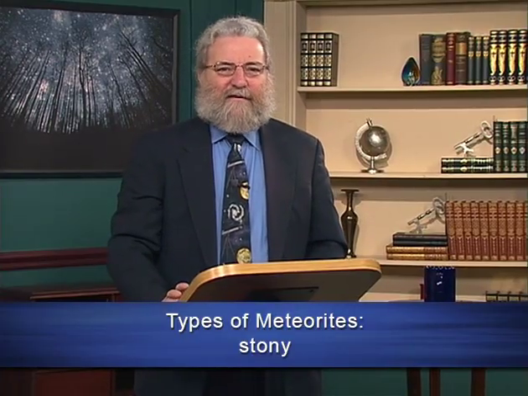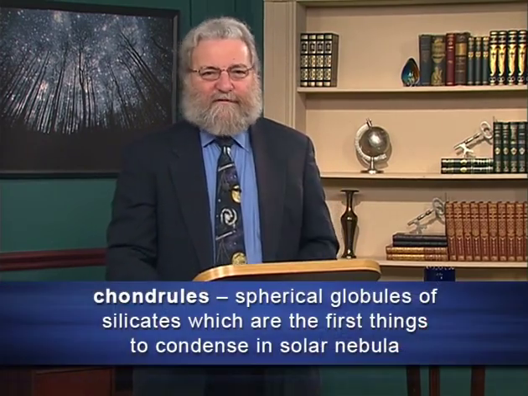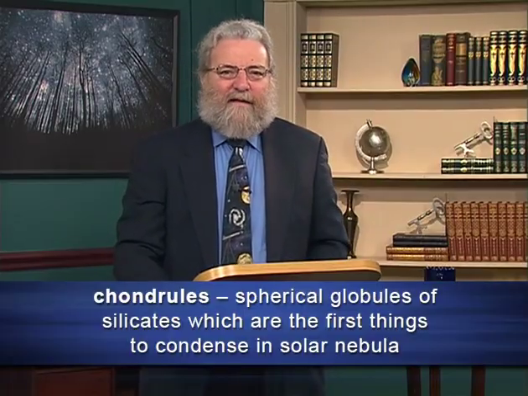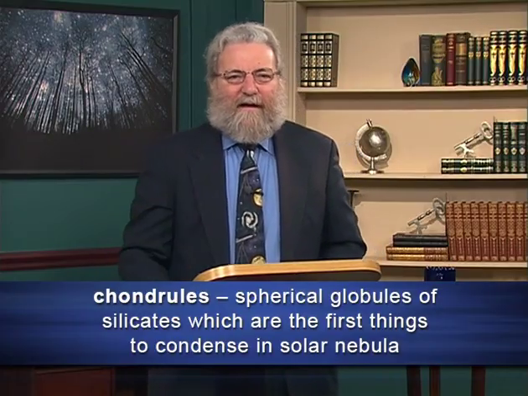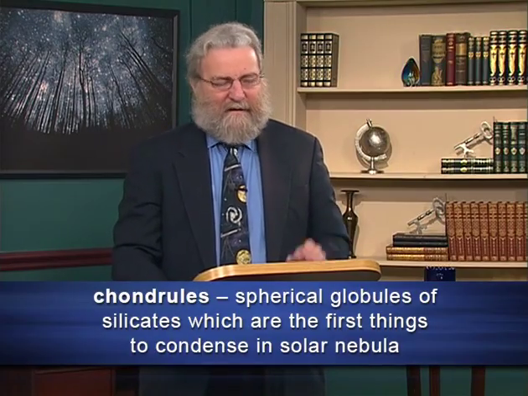Of this latter category, there are kinds that contain just pure rocks, and then there are kinds that contain things called chondrules, little tiny things from microscopic up to the size almost of a marble that are spherical globules of silicates, which are, by our models at least, the very first things to condense out of our solar nebula. Tiny little microscopic to ball-sized things that contain silicate material, silicon and oxygen, the first abundant elements that form together to make solids.